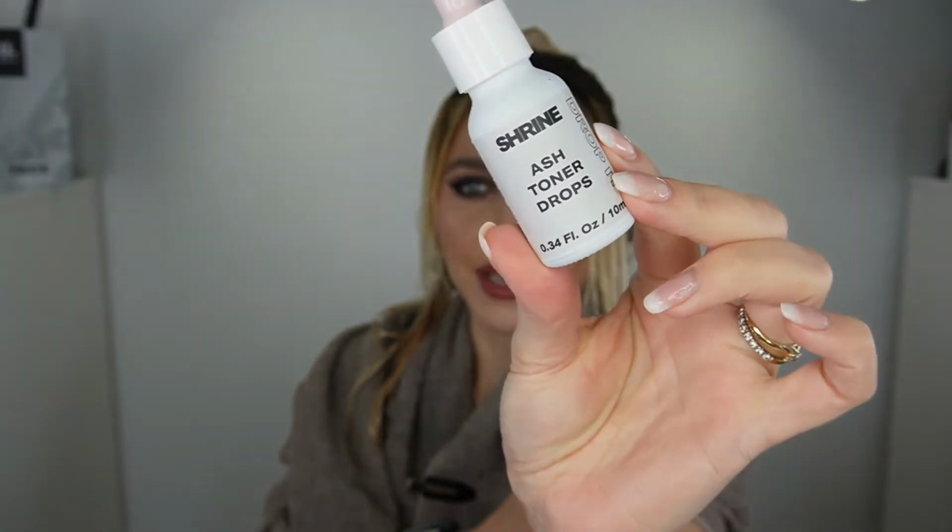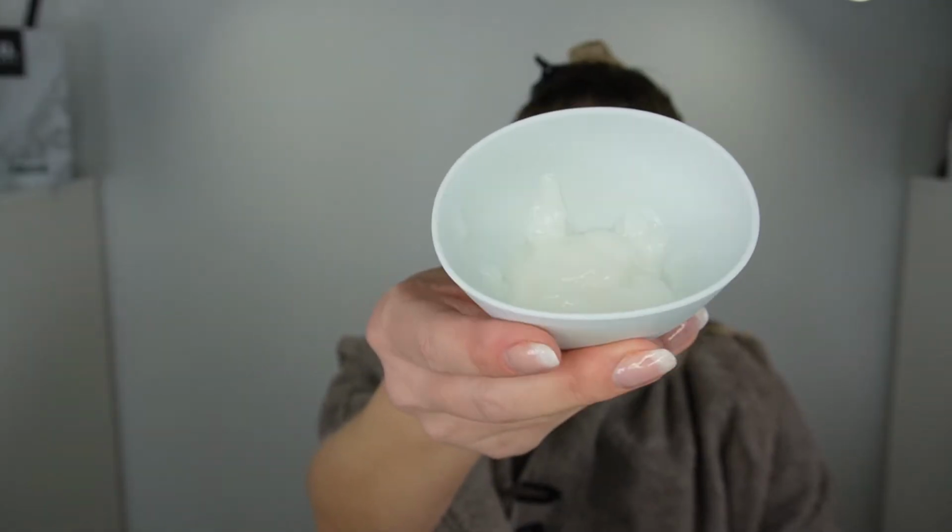Okay, so what they say at first is to get the hair wet. So this is what I'm gonna do and then come back to use. Let's do this. I already got my hair in the sections that I'm gonna be working on. So without any further ado, let's go. First of all, I'm gonna start with the ash blonde toner. I'm gonna use like 6 drops, I think. I already have in here some hair conditioner. Not too much because we don't need too much in here.